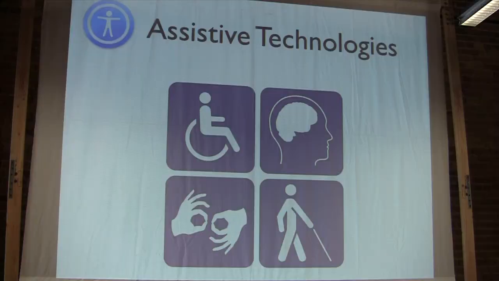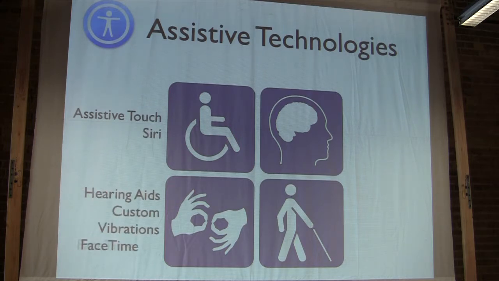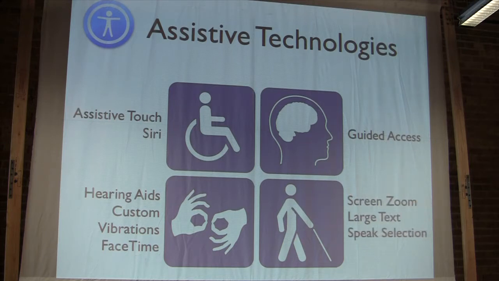They've actually provided assistive technologies for all 4 of the different categories of disability that we spoke about earlier. Everything from assistive touch to accommodate the needs of those who have physical disabilities, all the way down to Braille keyboards to accommodate those who have visual disabilities. And the neat thing about all of these assistive technologies is that from a developer's perspective, there's nothing we have to do. They just work. And that's fantastic, with one exception. And that exception is VoiceOver.